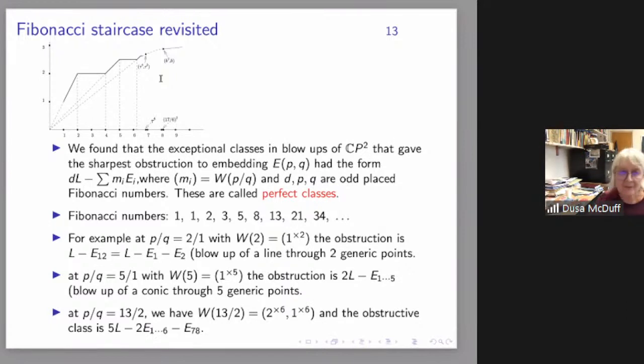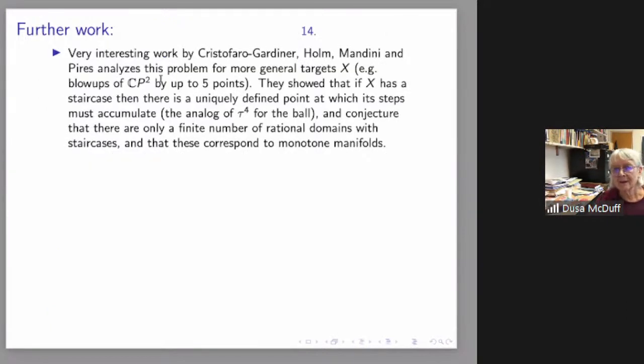And then after that, Michael Usher looked at, instead of a square, what's called a polydisk. So it's still the product of two-dimensional spheres, but one of them is bigger than the other. So you've got a ratio, one of them has size 1 and the other one has size B. And then you look for values of B and see, do you find infinite staircases? And Usher found lots of very interesting staircases there. And I'll say a little bit more about that later.